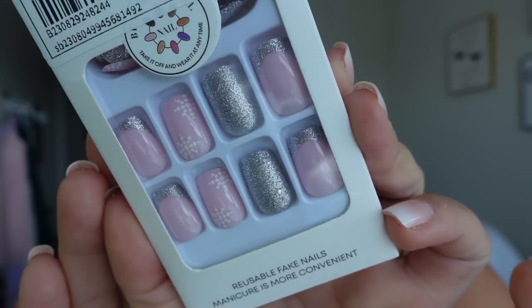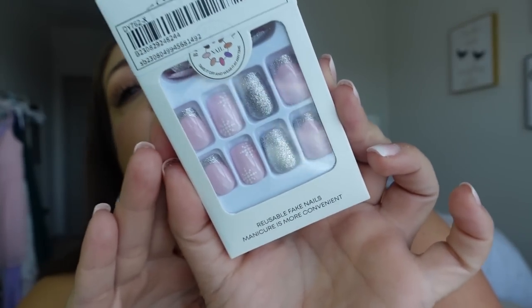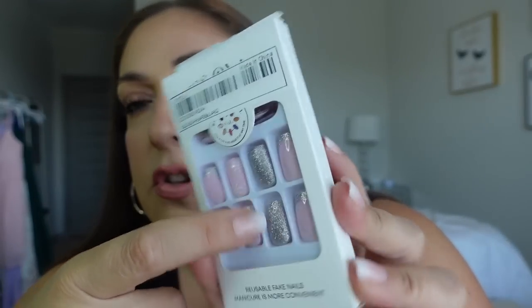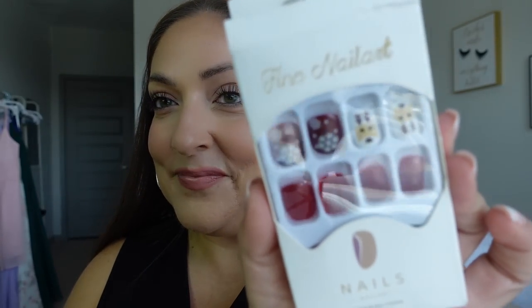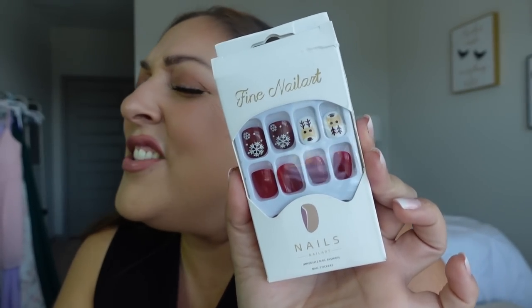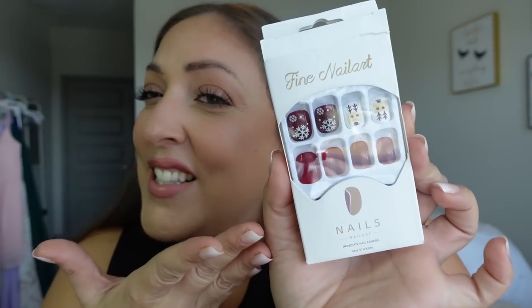They're Christmas nails. Well, I should say winter nails. They're not specifically Christmas nails. They're more winter with their little snowflakes. But again, these are too freaking long. They're too long. So, I had to. I'm so excited for it. So yeah, my first official pair of Christmas nails. That is my Shein press-on nail haul.